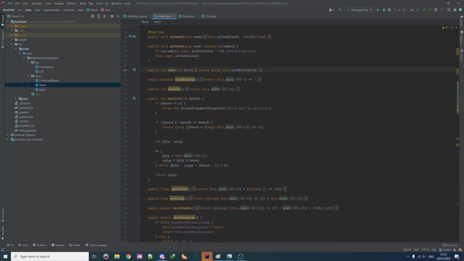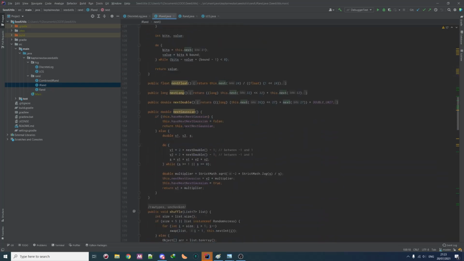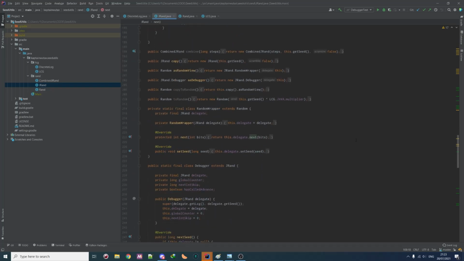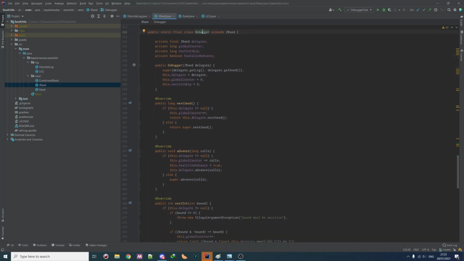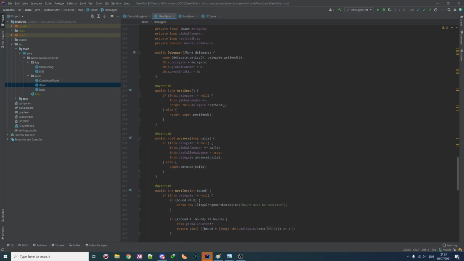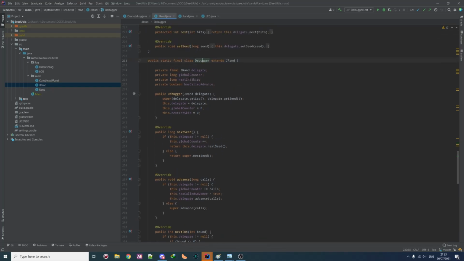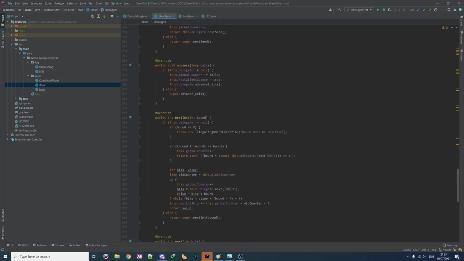Then there is next, which is the main core method, the nextFloat, nextLong, and well, every utility you want. And there is also a debugger, so you can cast the JRand as a debugger, and you can get all the advance calls, the global counter, nextInt, and so on. So that's useful for debugging.